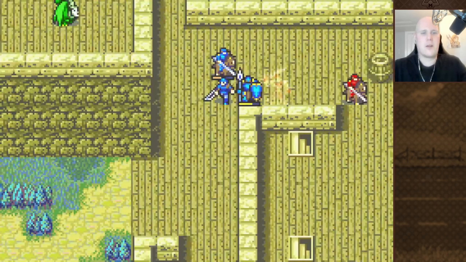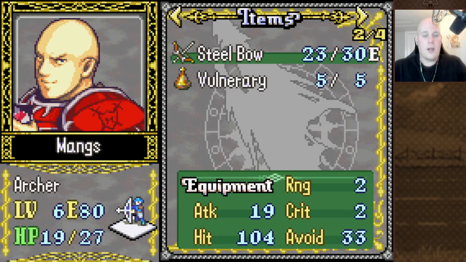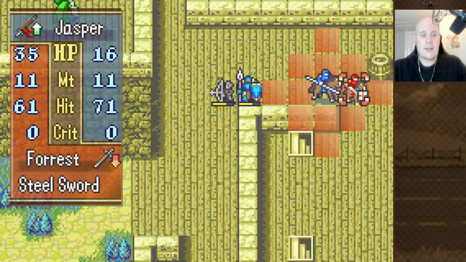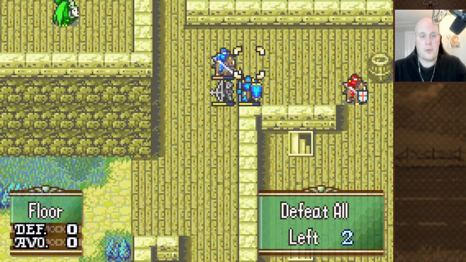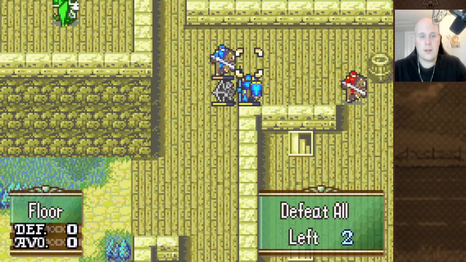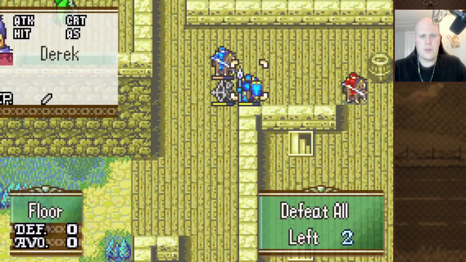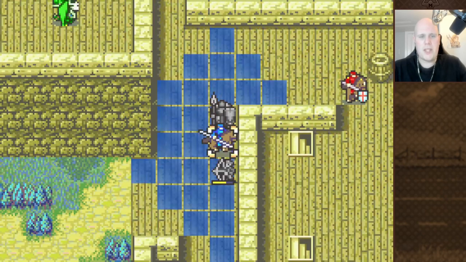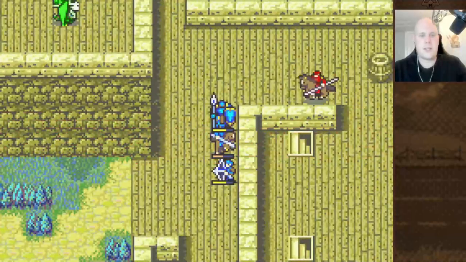What level do I start out at, by the way? Is it 1? No, I start out at level 5, actually. Okay, that's interesting. Okay, will I die here? No. So I don't even need to pop a Vulnerary here. You know what I'm gonna do, though? I'm actually gonna do this. I want the Armor Knight to absorb the first blow here, because he hits back way harder.